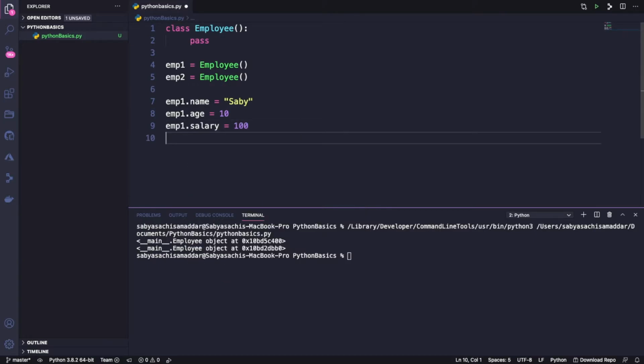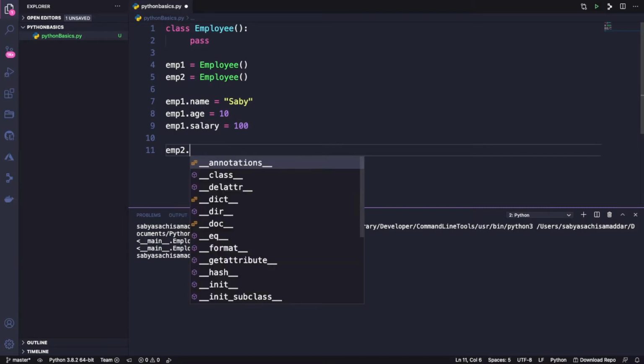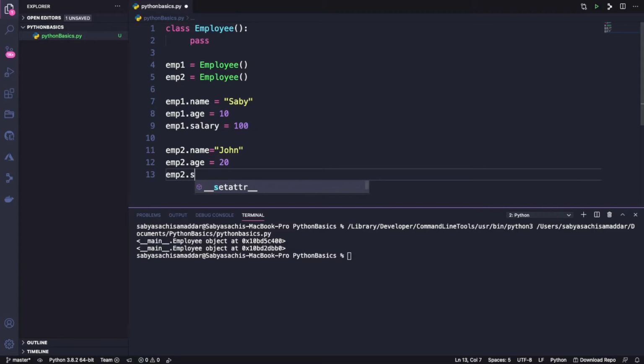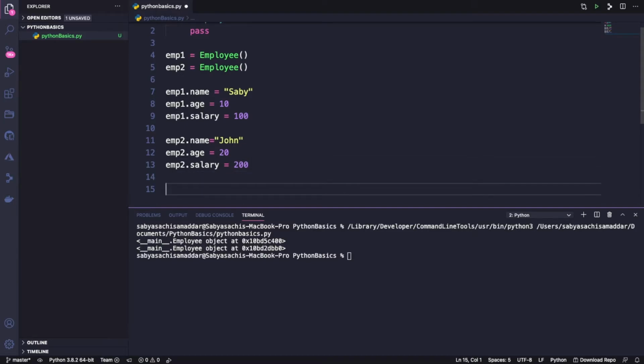So this can be an example. Okay, and now employee 2 dot name also, I will make it John, and employee 2 dot age equals 20. Employee 2 dot salary can be 200.